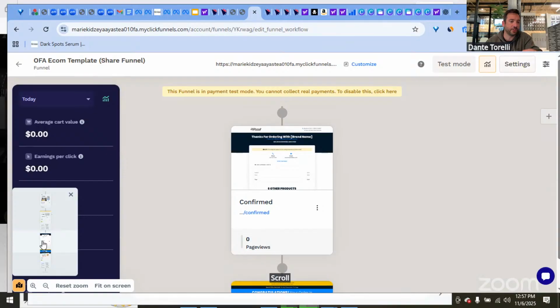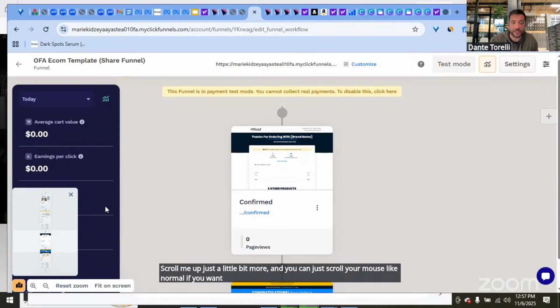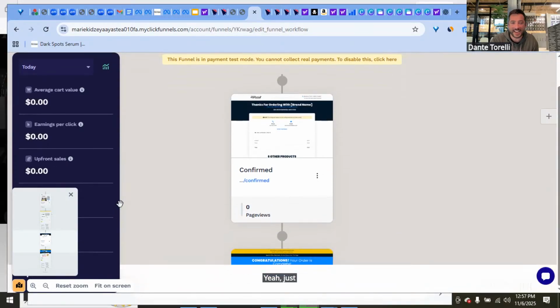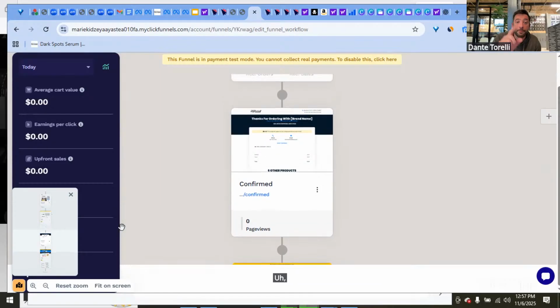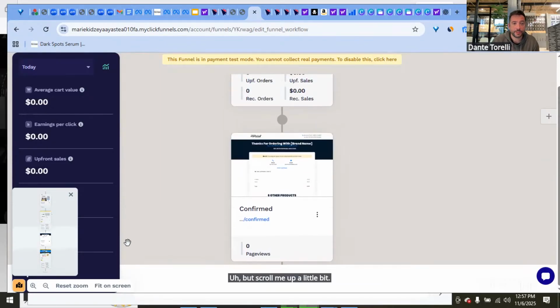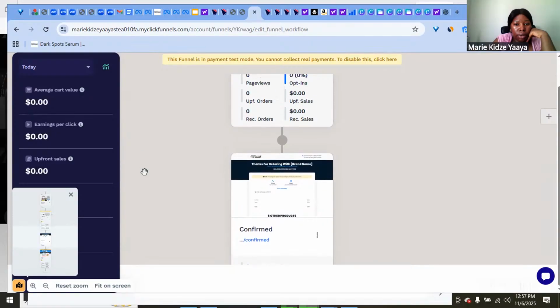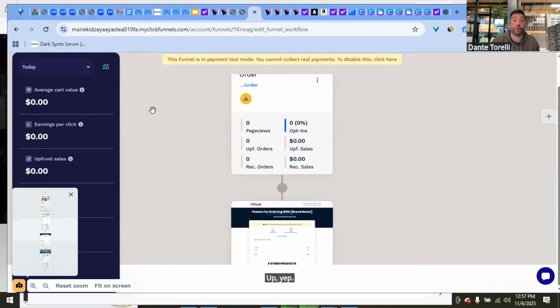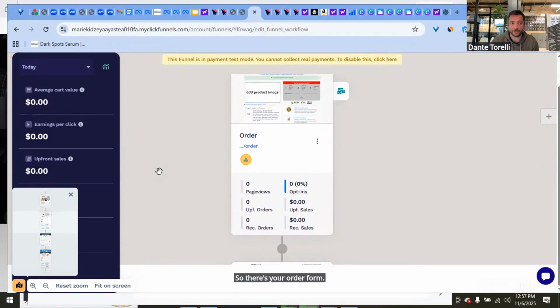Scroll up just a little bit more. You can just scroll your mouse like normal if you want, or use your fingers on the page. Scroll up a little bit. Yep, so there's your order form. That's where you're going to work on next.